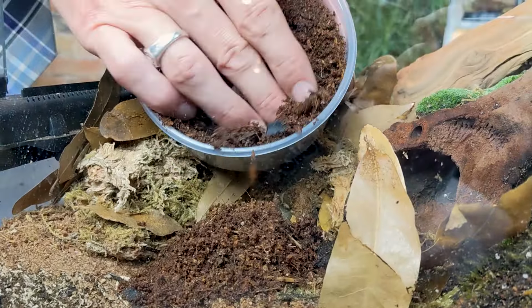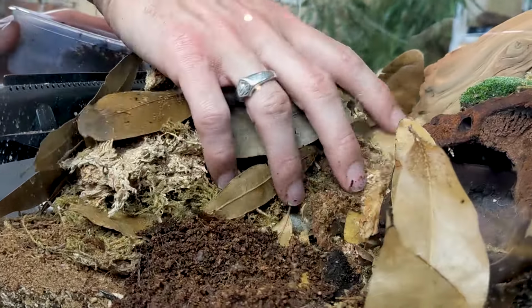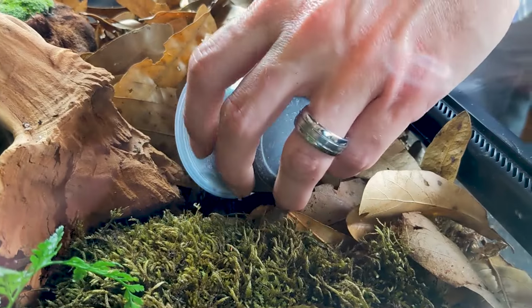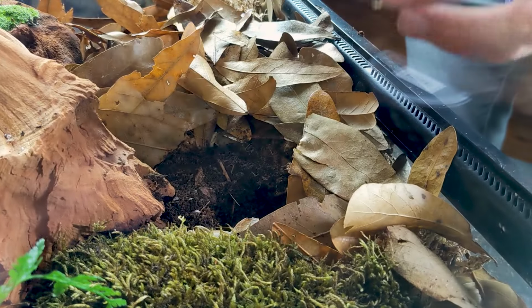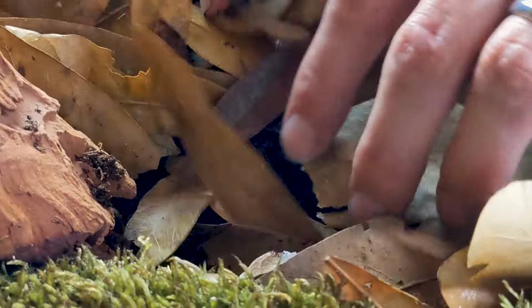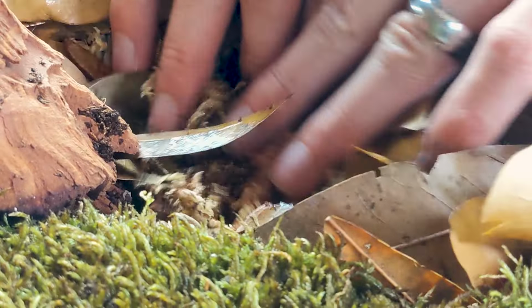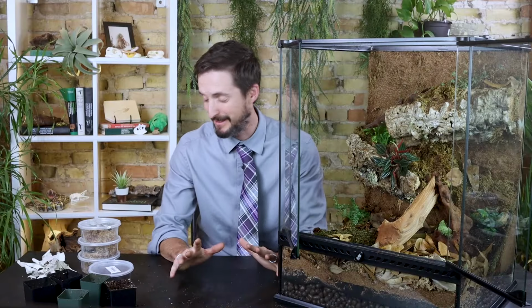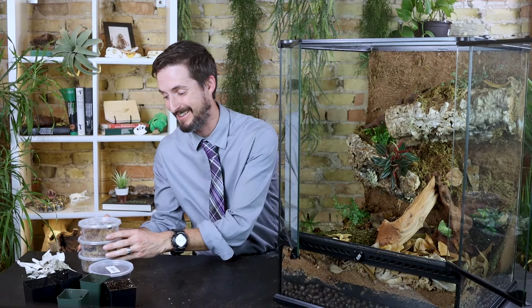See some springtails in there. Oh, isopods. Good luck, guys. Don't get eaten by frogs. I got ahead of myself. I'm very excited about these.